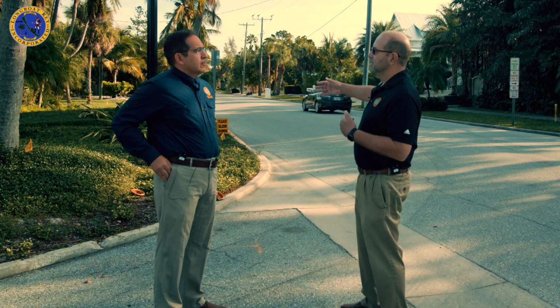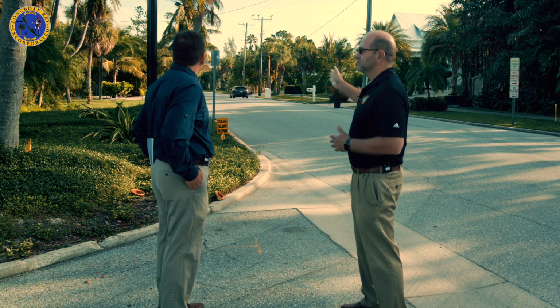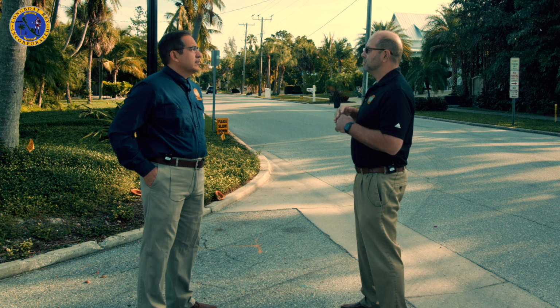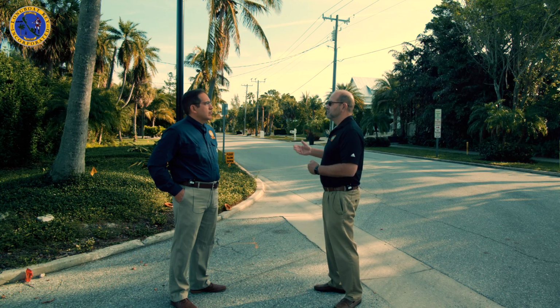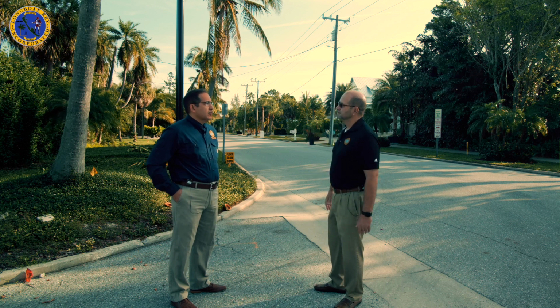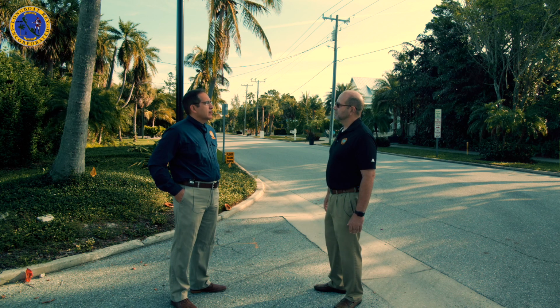Yeah. So on Broadway here, you see a lot of poles and a lot of overhead wires. Many of those poles don't have lights on them. There's only, say, 3 or 4 in this entire street that have lights. Correct. Once we're done, all of that will be gone, and then the new light poles will be in place, but there'll only be the same number of light poles. So there may only be 3 or 4 of these light poles on this entire segment. That's absolutely right. And I think 3 to 4 is about exactly what will be on Broadway Street. Okay, I just want to clarify that for expectations.